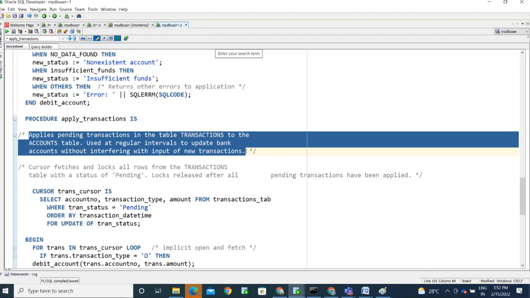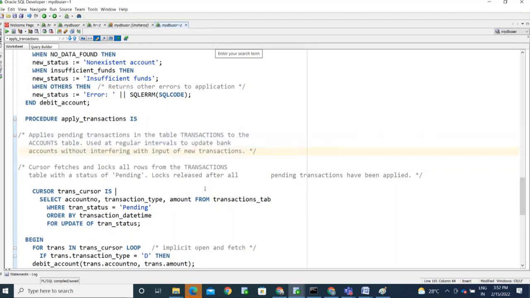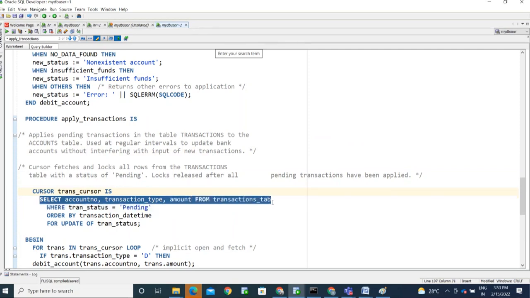Do you understand? We lock whichever account holders have these pending transactions. So while starting up the transaction processing, I will take all the accounts' pending transactions. Okay, I'm blocking those customers. Simply see here, I'm taking select account number, transaction type, amount from the transaction tab. We take three columns: transaction type, account number and amount. Based on the account number I can find out your account information.